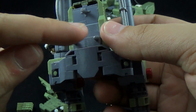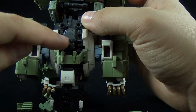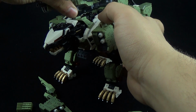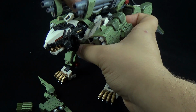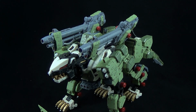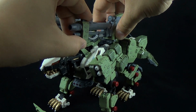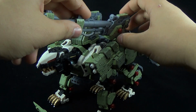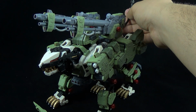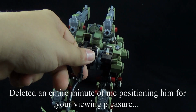There is 3 pegs, and on the top there is the 3 holes. These will actually peg right into there, just like so. Give him some massive guns on his back. Just like that.